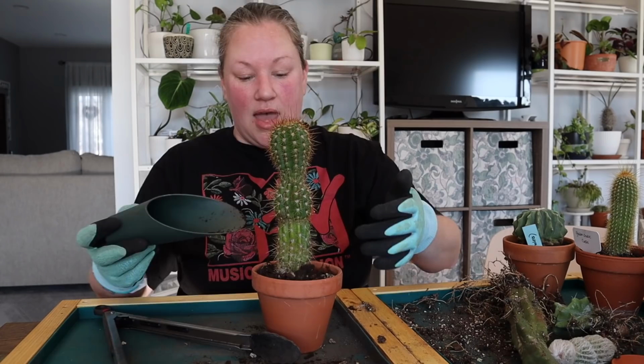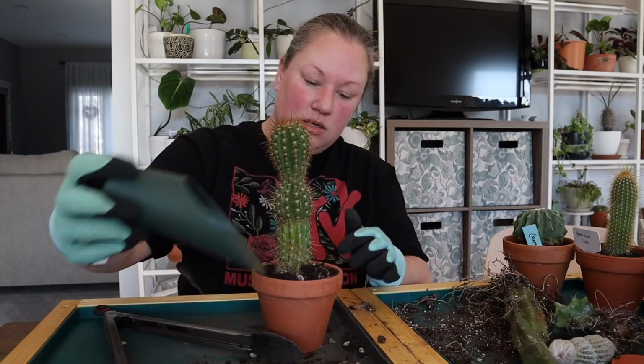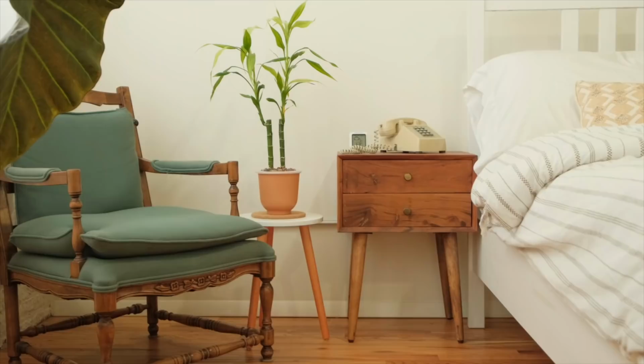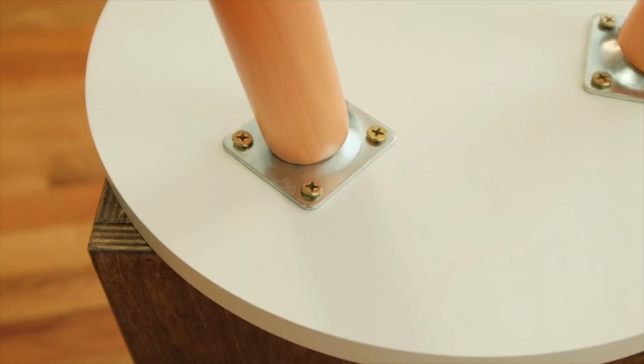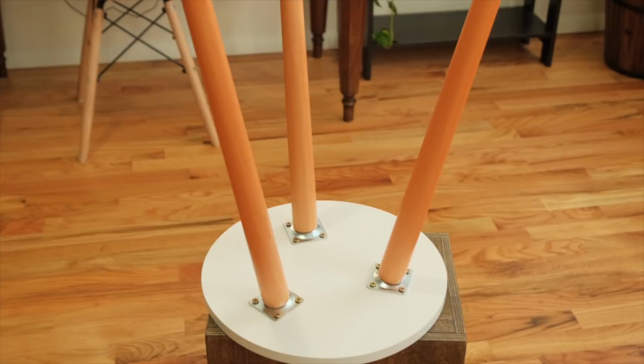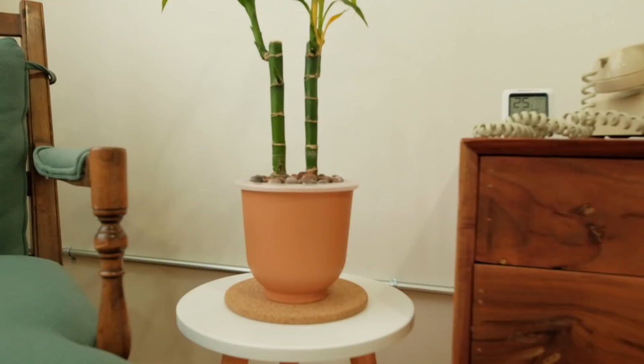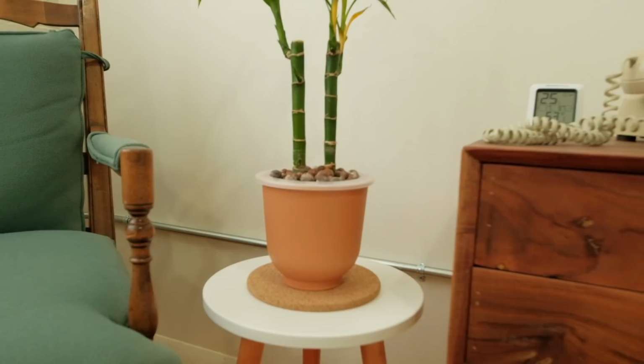And then something else we could talk about. I got these cute, cute plant stands from Mudella. Mudella reached out and asked if they could send me some plant stands, and I was like, sure, you can send them to me. Jay actually took them to his studio for a few of his plants, and he's gonna do a photo shoot with them. They're really cute, they're really easy to put together, it was just three legs, and I really like the aesthetic of them. They give off little nightstand vibes. Imagine putting one on either side of your nightstand with a plant, in your bedroom. They'd be so cute! Hang a little grow light over them. But anyway, I thought that they were really cute and I really liked them.